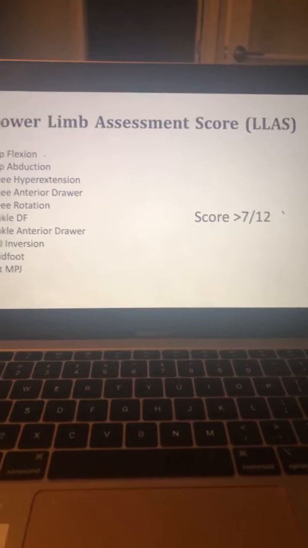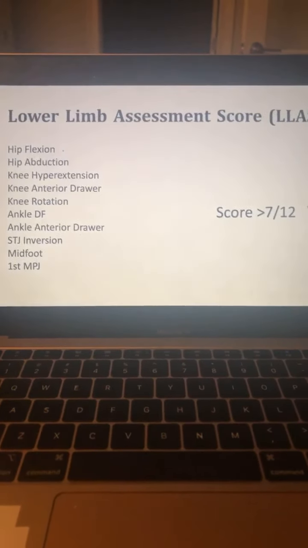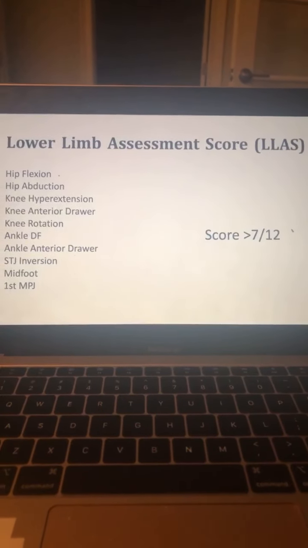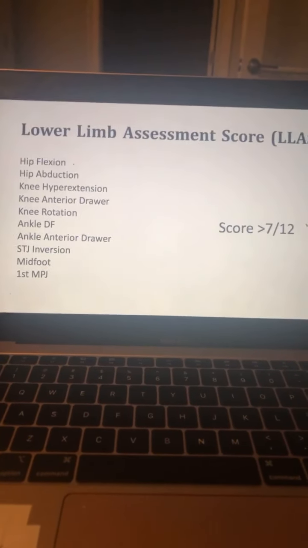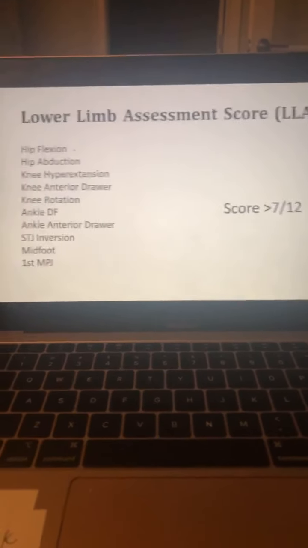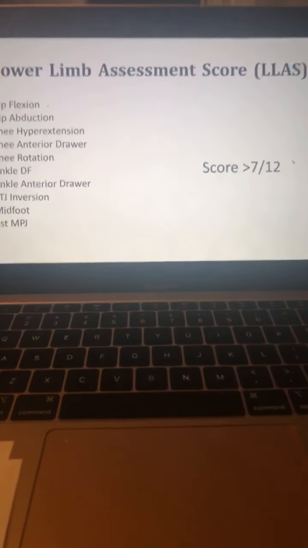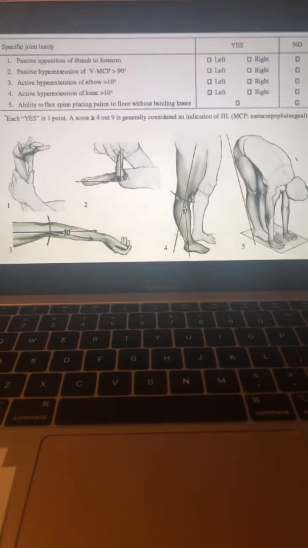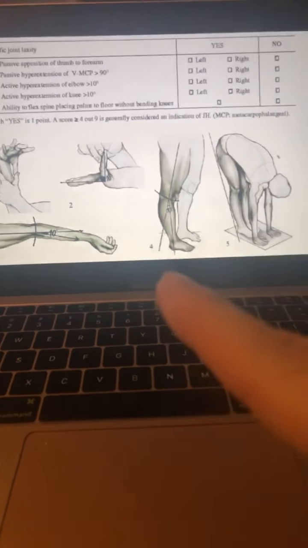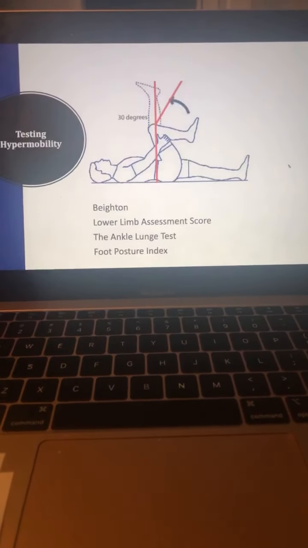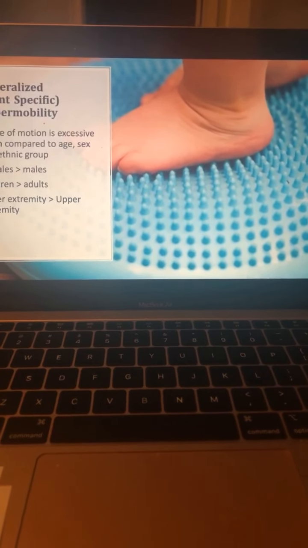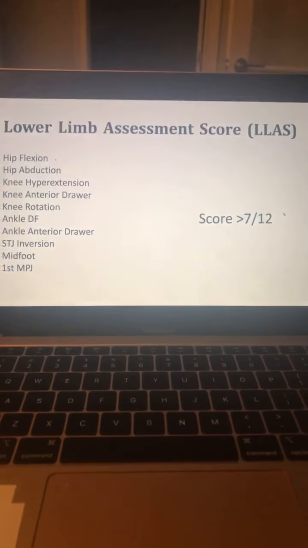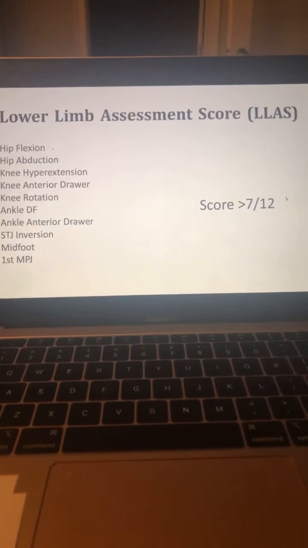Now, the second one that's actually a little bit more prevalent when you're trying to rule out lower extremity hypermobility is what's called the lower limb assessment score or scale. For those that have signed up for the course, you will get the full printed PDF, so you can check off what you see to find the score of your client or your patient. That document is uploaded on the Teachable platform. But with the lower limb assessment score, why this is good is because a majority of the tests for the Beighton are actually upper extremity. But hypermobility is more prevalent in the lower extremity than the upper extremity. So that doesn't really make sense, which is why this lower limb assessment score is a little bit more reliable when you're looking at lower extremity specific.